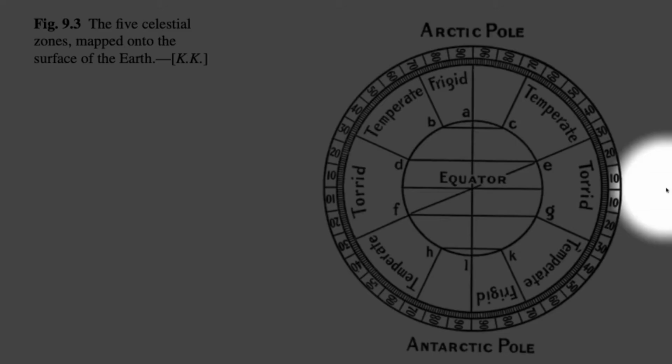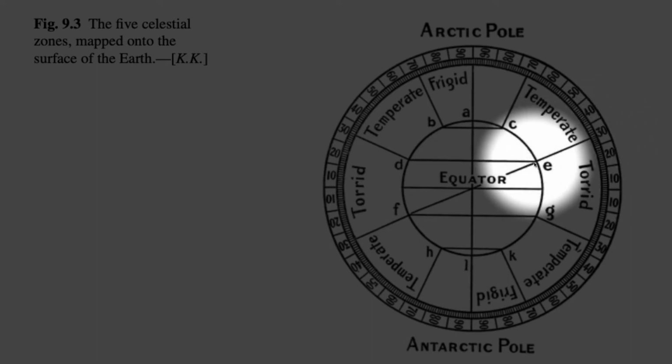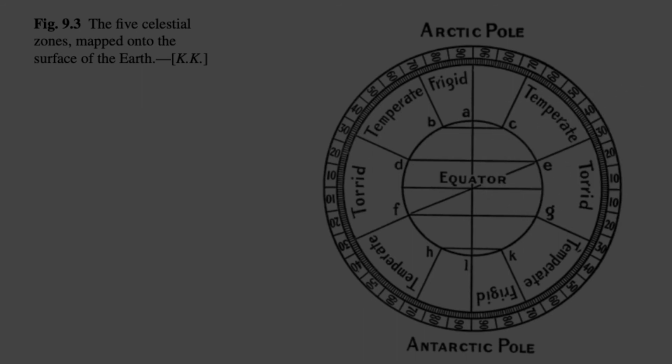And likewise, if you were to take this degree, this 24-degree marking on the celestial sphere, that is the location of the Tropic of Cancer, and you were to project it straight down to point E on the surface of the Earth, you can draw a horizontal line ED around the Earth, and that would be the Tropic of Cancer on the surface of the Earth. So you probably learned when you were a young student where the Tropic of Cancer or the Tropic of Capricorn are on the surface of the Earth. You might not have known that these originated from the celestial sphere, which only makes sense because, after all, it's called the Tropic of Cancer because it goes through the first point of Cancer.